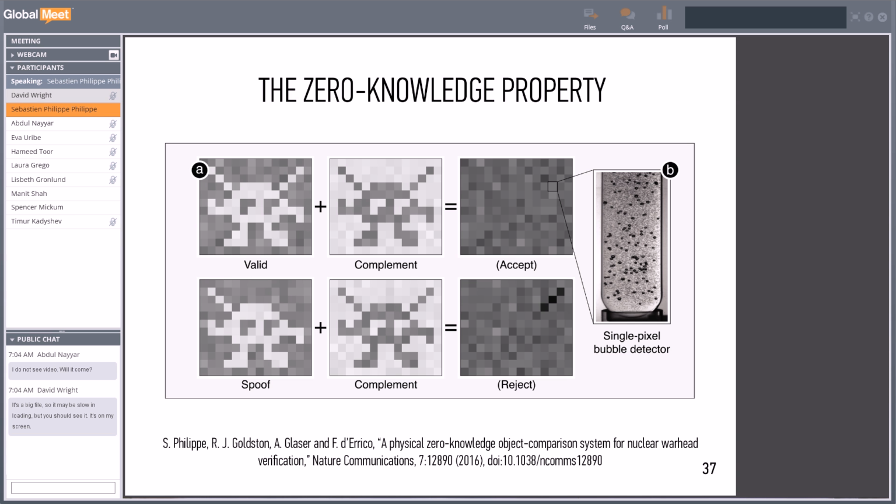So here, for example, if you were to take a radiograph of a valid item and sum it onto its complement, so that the sum is random background, you build the complement so that the random background obtained at the end is equivalent to doing the radiograph for the same exposure with no object in the middle. So this is how we obtain the zero knowledge property. If you build the complements this way, when you take the radiograph of a valid item, you end up with Poisson noise that is just a background measurement of nothing. And the interesting thing with Poisson distributions in mathematics is that they sum very nicely, and they do not carry information, not only in the measurements, but also in the noise of the measurements.